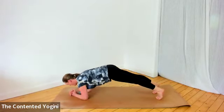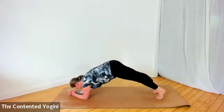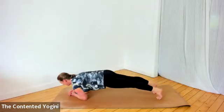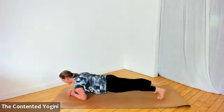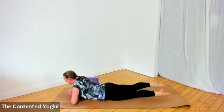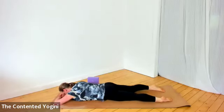You can do as many of these as feels comfortable — aim for five the first time; if five is too many, aim for three; aim for ten over time or more. Whenever you're ready, come down to lie flat on your belly, making a pillow out of your hands, toes towards each other and heels apart. Give the hips a little rock and roll and take a couple of deep breaths.